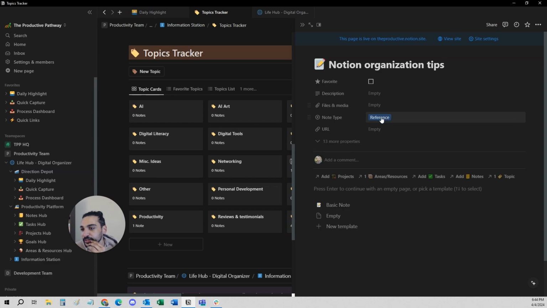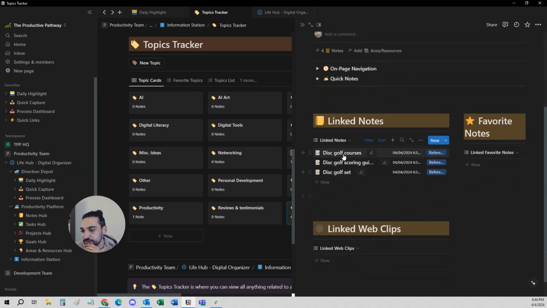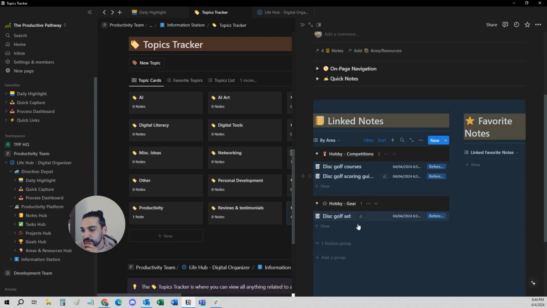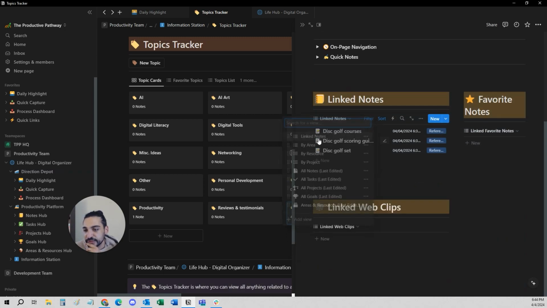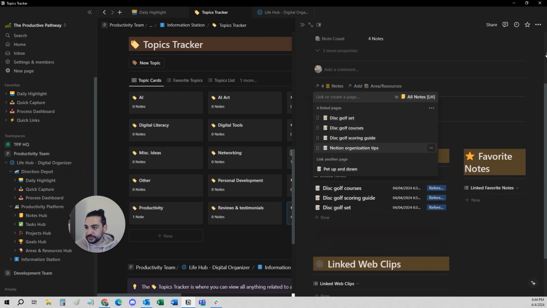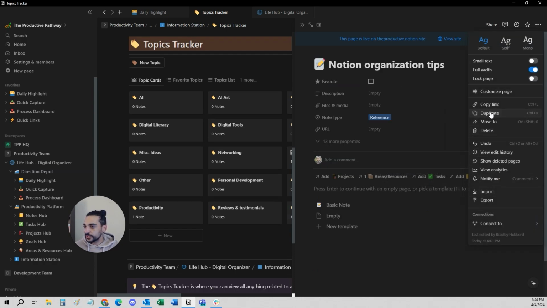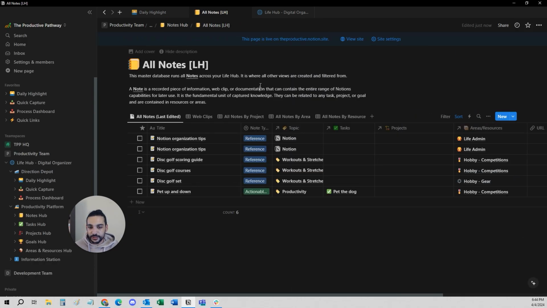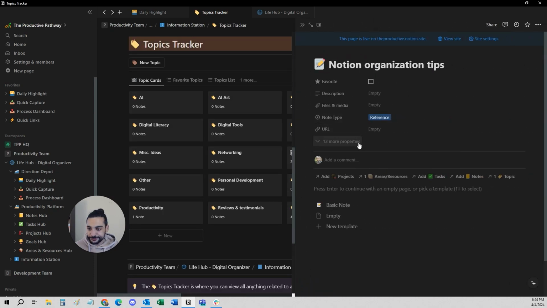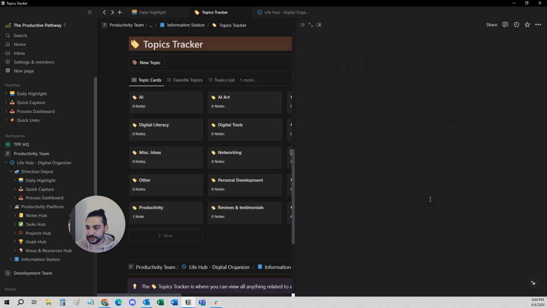So you are a reference under life admin, so interesting. I think it's because I created that page from a different area and it's not going to show up properly, but let me create another one. I can just duplicate it and then delete the first one to get it to show.